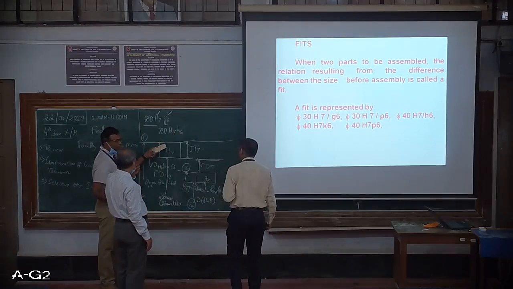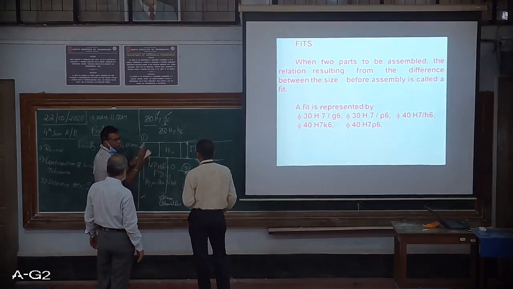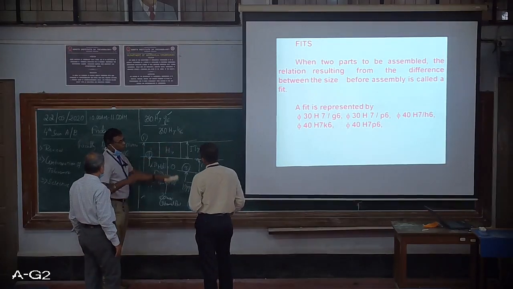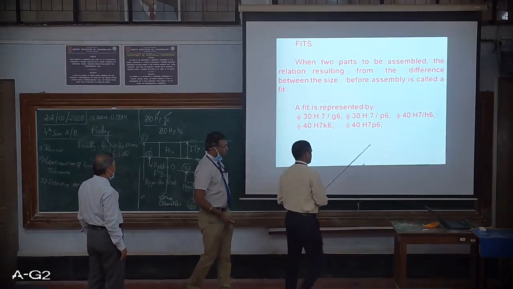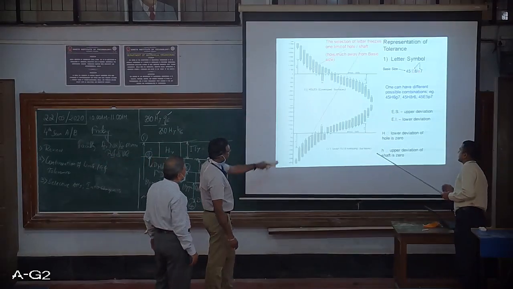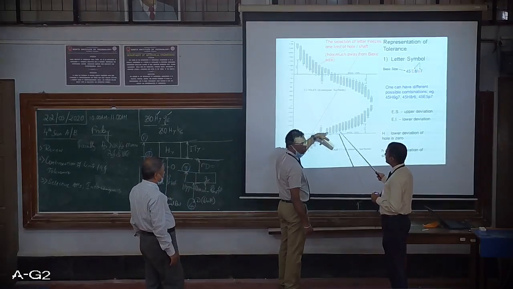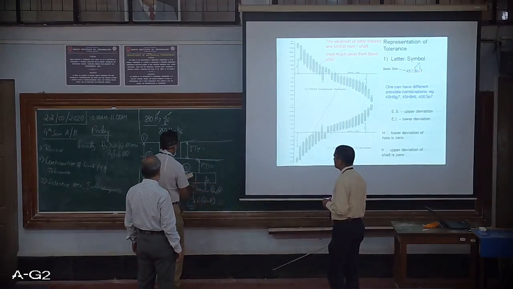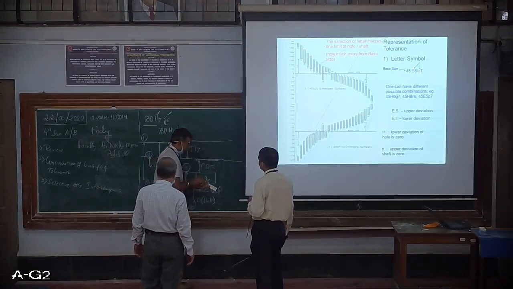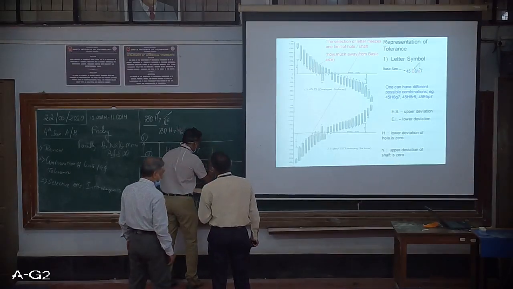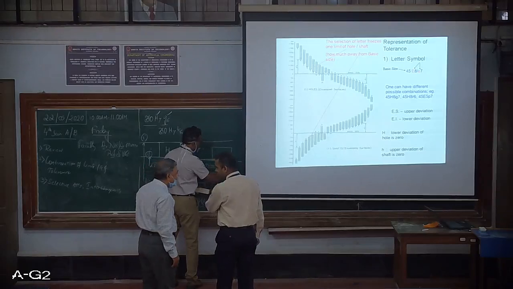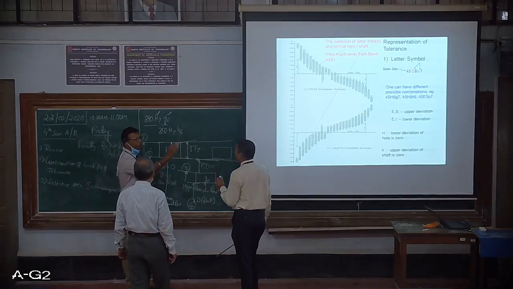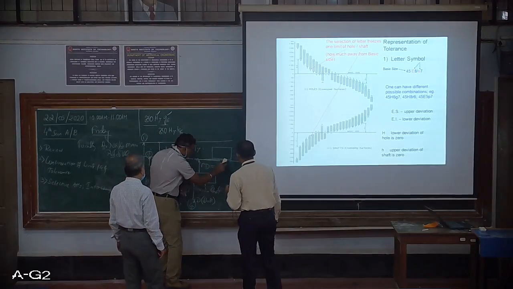Okay. H7, obviously it means the same here as was discussed earlier. H hole, the fundamental deviation for an H hole is 0. K shaft, if you please go back to the previous main drawing, can you see here? It is above the basic line, which means the deviation is on the positive side. So our K shaft would be somewhere here. I'm not sure whether K falls exactly on the line or not. I think it is slightly above, so please note this difference here.